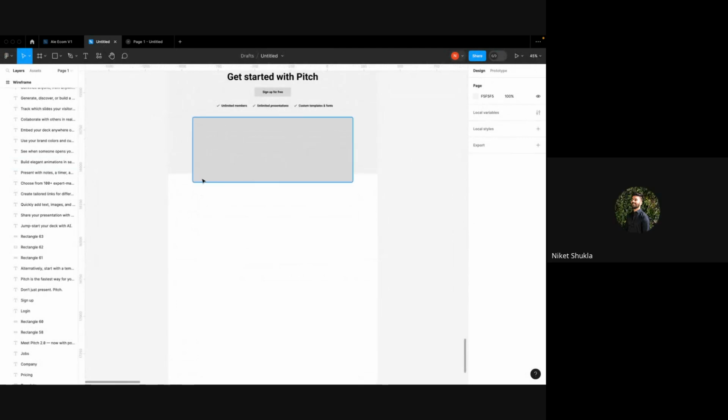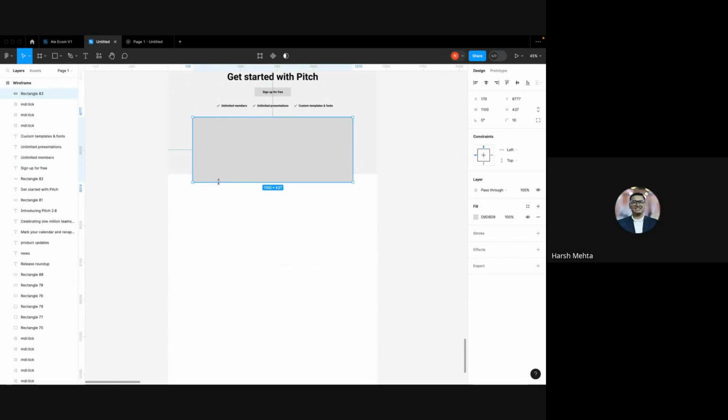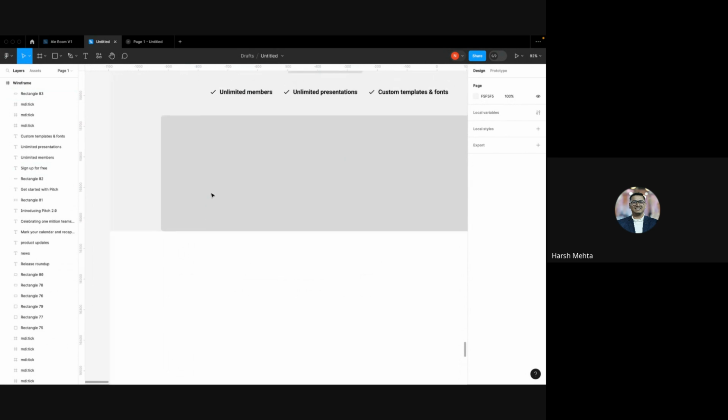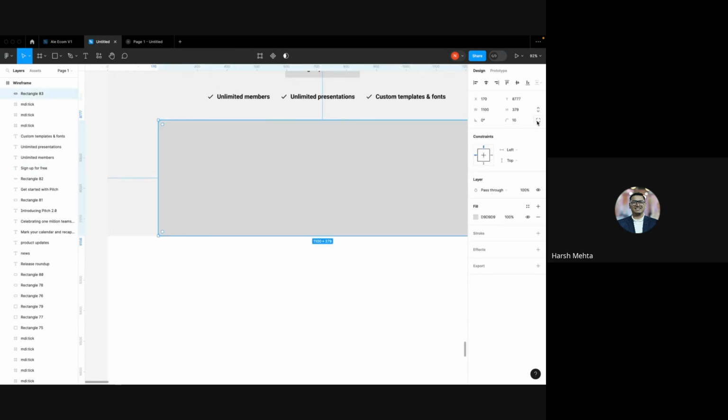I just wanted to clip this bottom part of the box, which is coming out of this section. No, just reduce the height of that box. Why do you have to clip? But it's like rounded corners. No, so just click on that box, on the right side, yeah, click on that. Okay, I will do that.